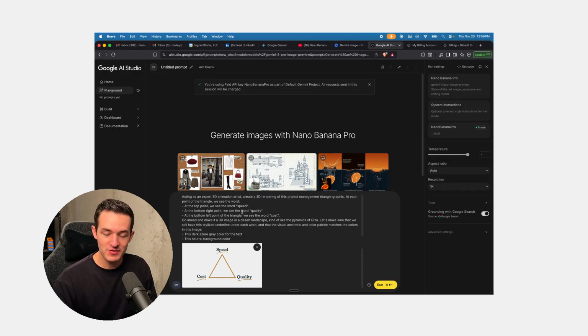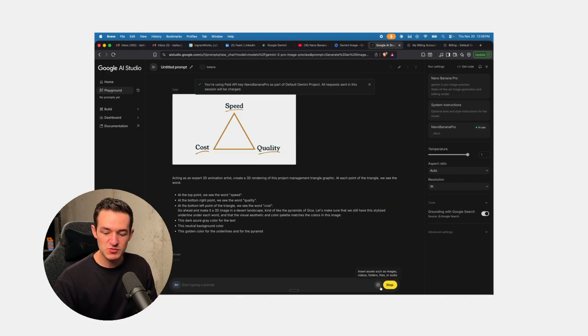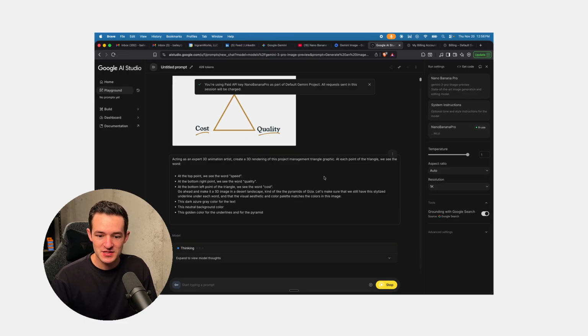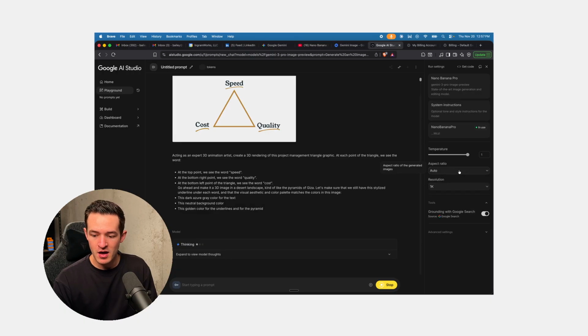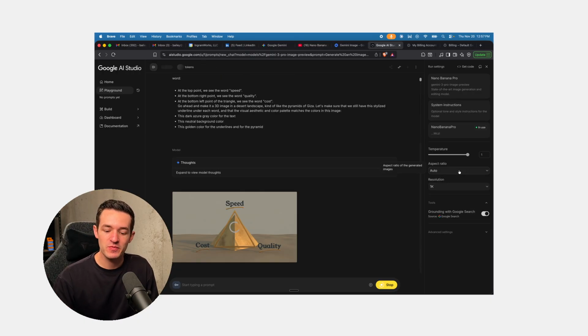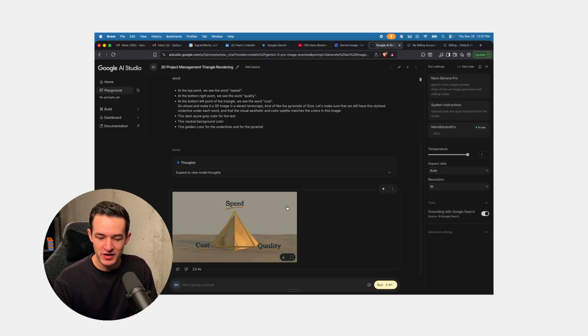Okay, and if you haven't used Whisper Flow before, it's amazing. Look at that. It just made it all really nice. Hopefully that's formatted nicely in a way that Nano Banana Pro understands, but we'll see how long that takes us to get this image. So far it's only been a number of seconds, so we'll see how this goes. While we're waiting, I see aspect ratios here set to auto. I'll be curious if we can change that after the fact, kind of how they were showing.